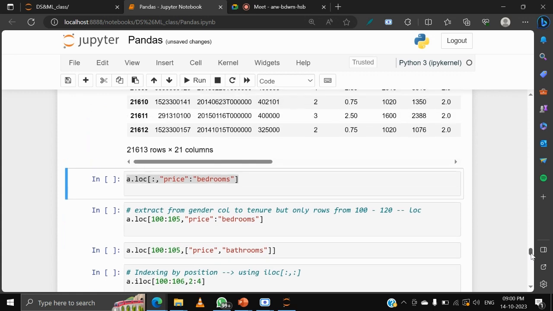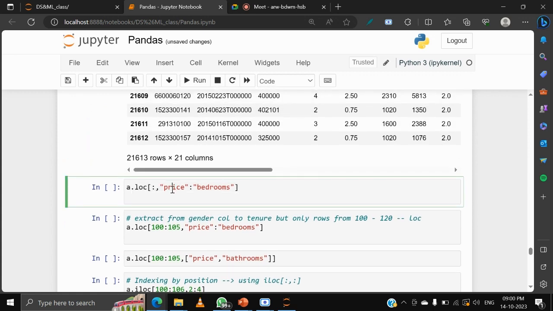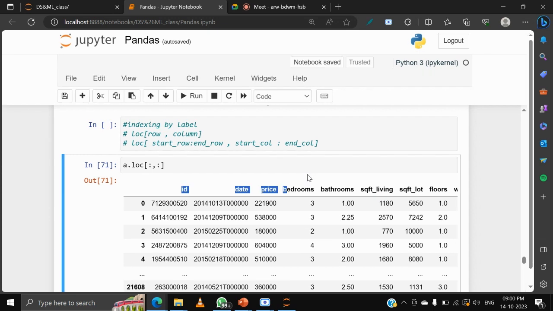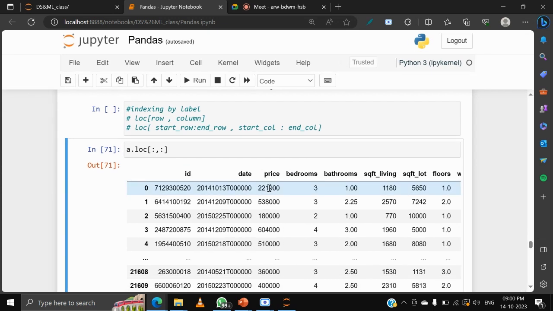Now, if we want to particularly filter out or take price to bedroom, or price to bathroom, you can give.